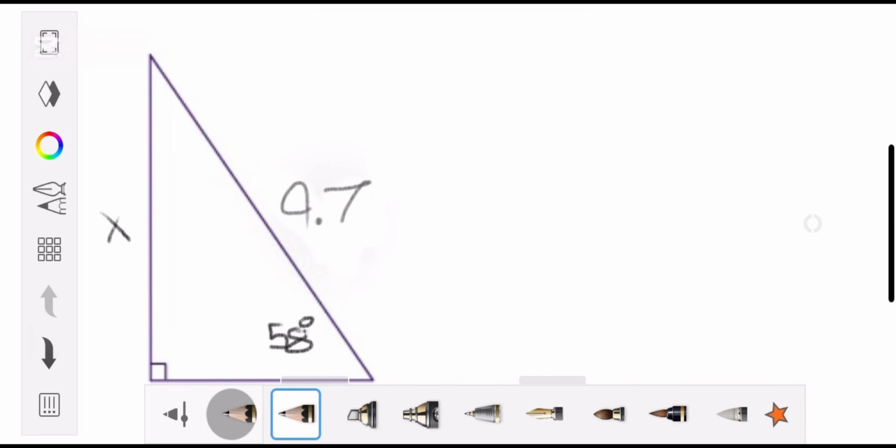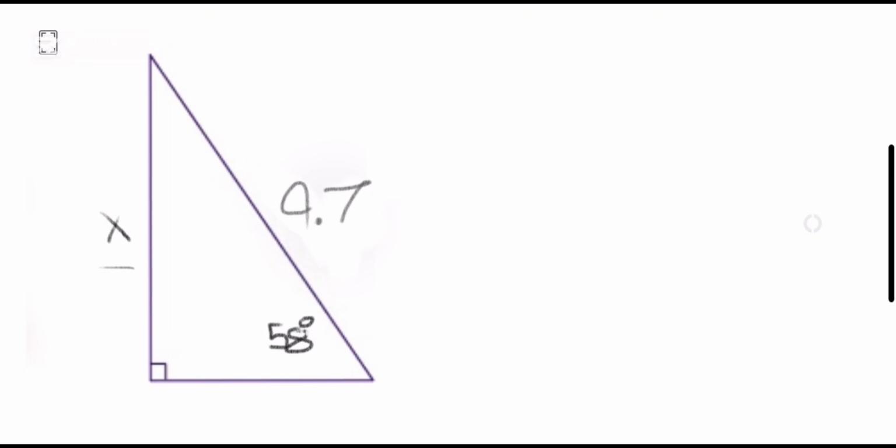Now let's use trigonometric ratios to find missing sides of a right triangle. First, let's solve for side x. Using trig ratios, let's first label the hypotenuse, opposite, and adjacent sides. The hypotenuse is this one because it's the longest side and it's opposite the right angle. The opposite is this side, because it's opposite the angle of interest. And the last remaining side is the adjacent side, which is this one.